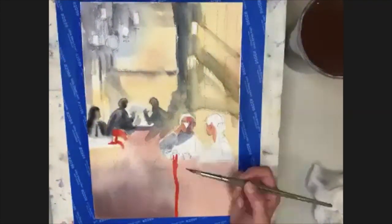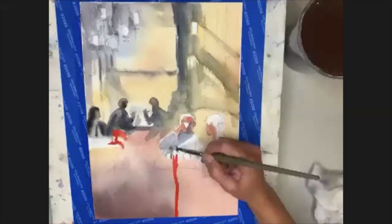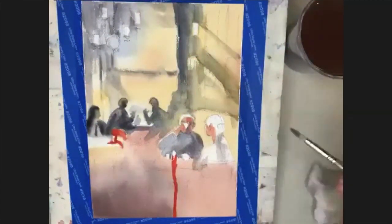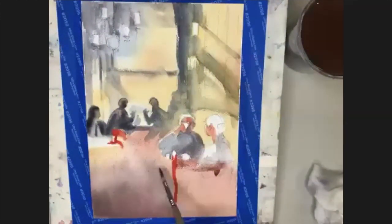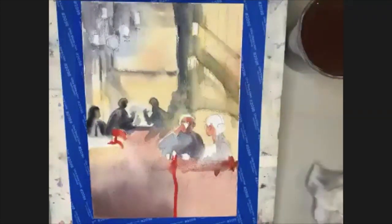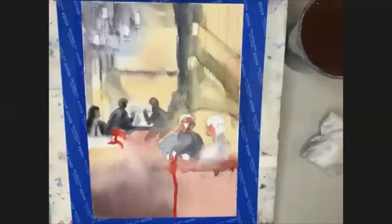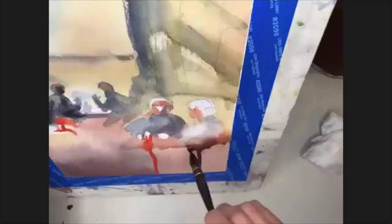So I'm filling all of this in with that gray again. And then for her, I'm connecting her a little bit, keeping her highlights going around those objects on the table. And I just want that to be kind of like a soft edge between her and him. And then I'm going to add some more drips, which are going to become part of her chair.